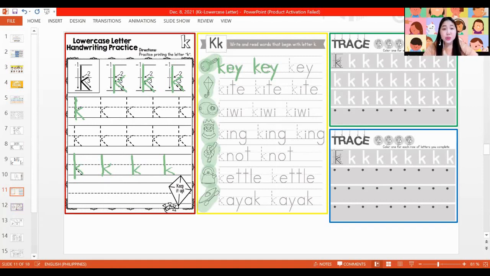And for the last 2 worksheets, we are going to trace. And when we're already done with tracing, we will then try to write our lowercase letter K. Okay? You try your very best to write by yourself. You can take breaks if your hands get tired, okay? And when you're done with all the tracing, you color or dab the nights on top. So you can now pause the video so you can continue working.